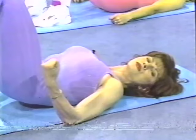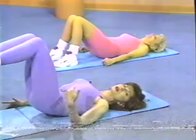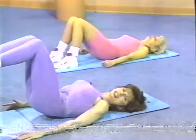You know, the wonderful thing about the human body is it's very adaptive. If we ask our muscles to be stronger, they will. And if we ask our cardiovascular system to have more endurance, it will. We just have to ask it. We have to demand it. Likewise, on the other hand, if we don't ask it, it's going to get weak. And our muscles will atrophy. So it's up to us to make them work for us.